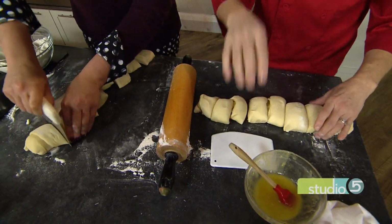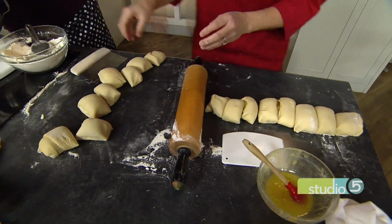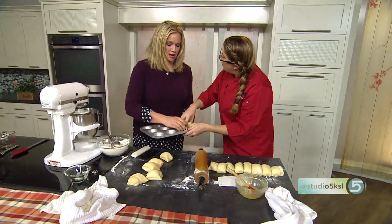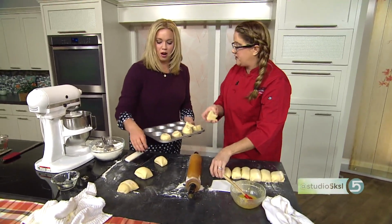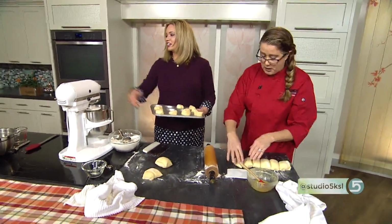Now I have an oiled muffin tin at the ready. Right here. Okay, and then you're just going to cut side up. They go in cut side up, and then they're going to rise again until they're nice and puffy, probably like an hour in a warm spot. Pop them in a 400-degree oven, 12 to 15 minutes, and prepare yourself. Or in traditional, take your pick. Finished product right over there.